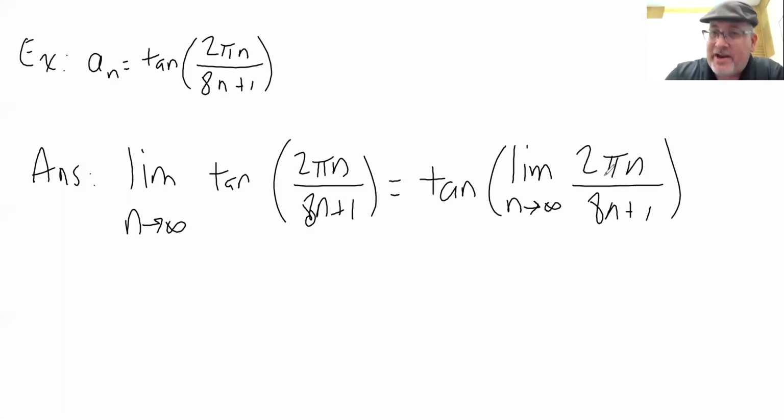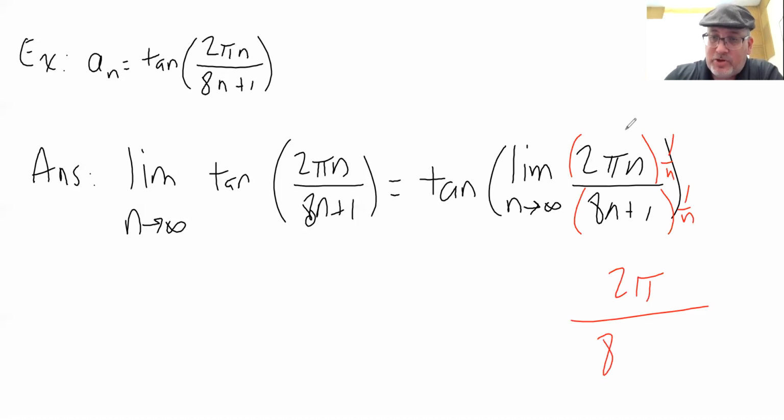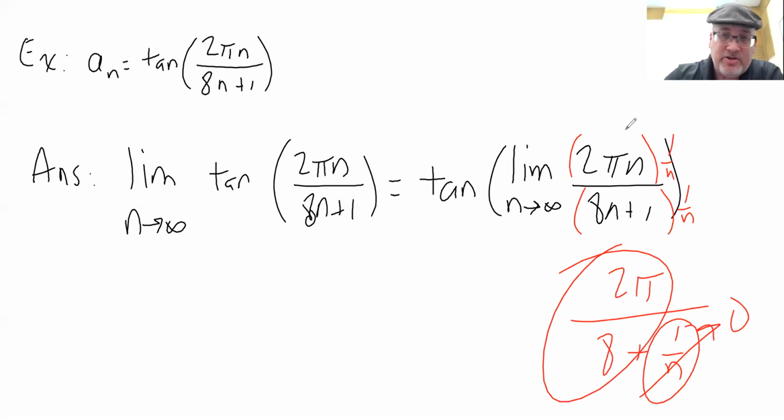And then you have a variety of ways of figuring out this limit. You could use L'Hopital's rule. Polynomial over a polynomial, both of them go to infinity. Take the derivative of both sides again. You could multiply both sides of this by 1 over n. Because if you did, you would get 2 pi on top, 8 plus 1 over n on the bottom, and as the n goes to infinity, this goes to 0, and everything that's left over is your limit.